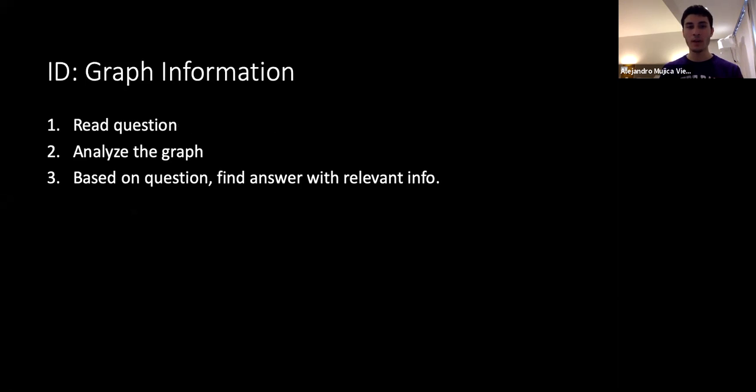I will make a stop in the graph information type of question, because this is kind of different from the others. So it's a subtype, I would say, of the idea development, because you have 4 different ideas, but the 4 different ideas you have to choose from are not only supposed to fit into the text nicely, they're supposed to represent the data in the graph as accurately as possible. So you have to look at the graph and try to see if the statements that you have as choices fit with what you see in the graph, and then see if they fit correctly in the underlined portion.